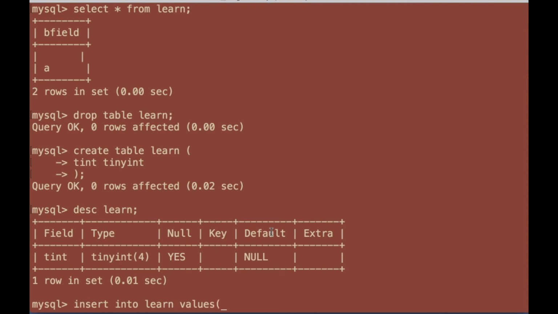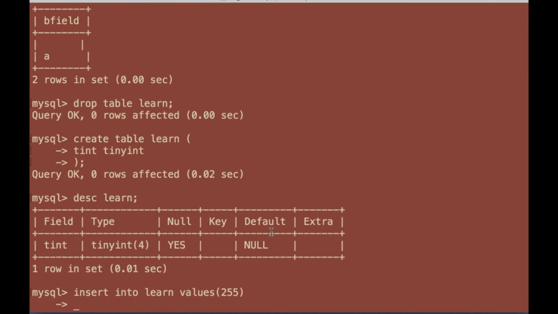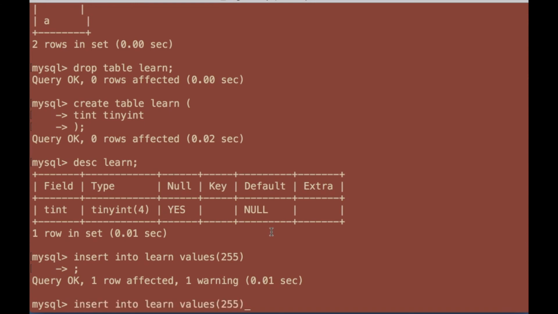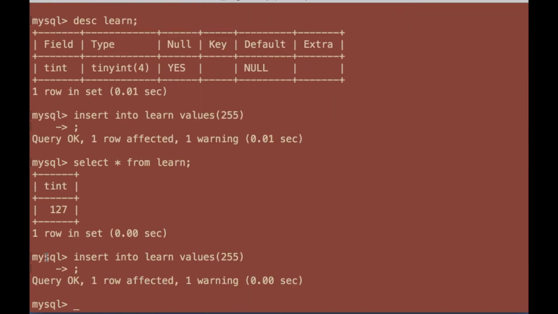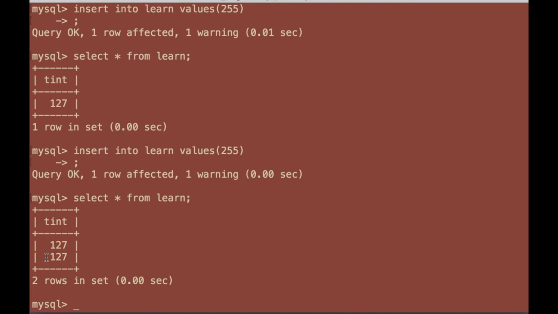So tiny int will not take more than 127. So let's say if I add 125, and if I just go ahead and print it, let me try to insert 255 again, and you can see that it's the highest possible value that is there.